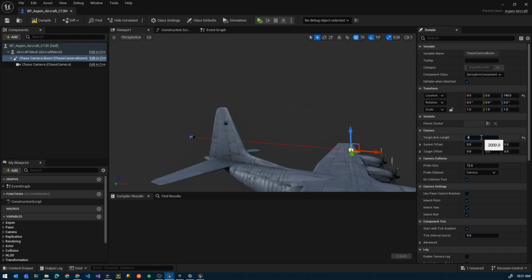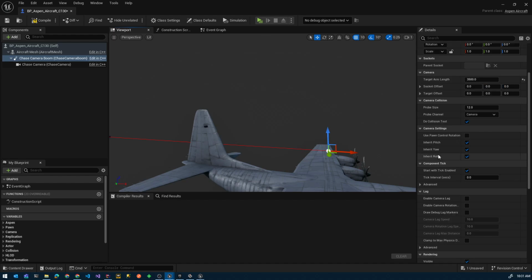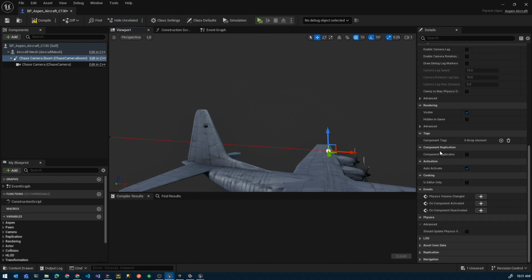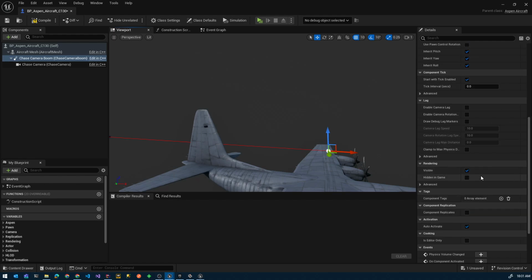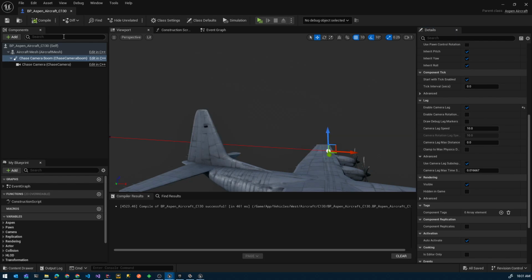How about 4,000? We'll try 3,500. We'll try it there. And I want to turn on the lag. There we go, camera lag. We'll keep all the settings for now. Save that, compile it.